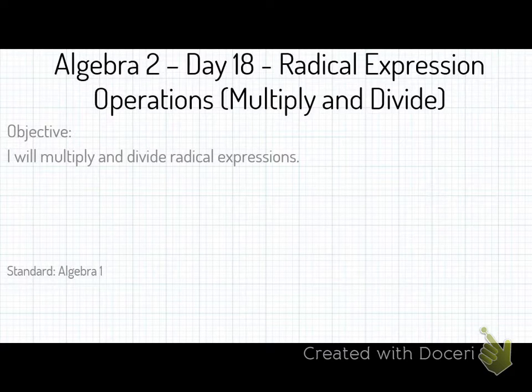Hey everyone, this is the lesson for day 18. This is tomorrow's real objective. So here's the lesson. You should be doing this at home. Again, take out your notes. You should be writing your notes down. Take a moment, please, to write this down, your title and the objective for today. Please pause the video right now to write those down.